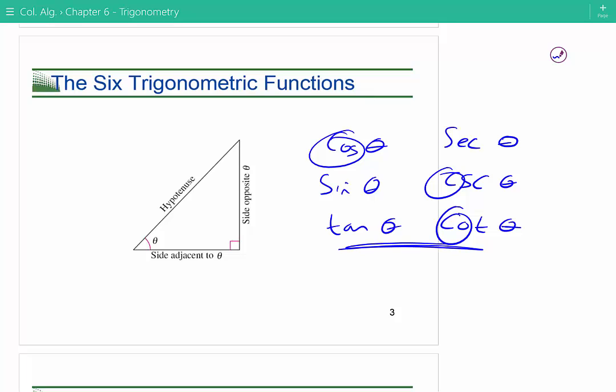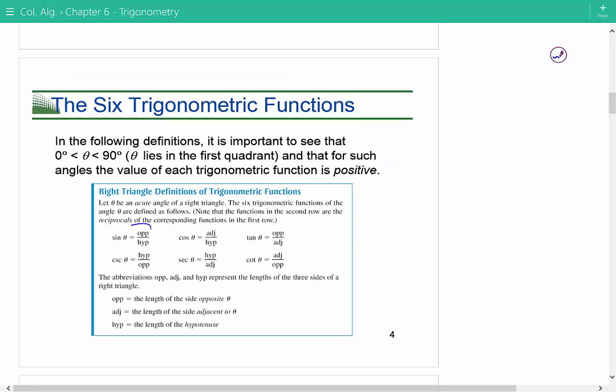Now, you might remember your SOHCAHTOA. So once you know that sine is opposite over hypotenuse, then cosecant is just the reciprocal of that. So cosecant would be hypotenuse over opposite. So that's just how these work. We'll go through that again and again. So here's sine, opposite over hypotenuse, cosecant's the reciprocal of that, hypotenuse over opposite, and cosine's adjacent over hypotenuse, so switch that and you get secant, and there's tangent and cotangent as well.